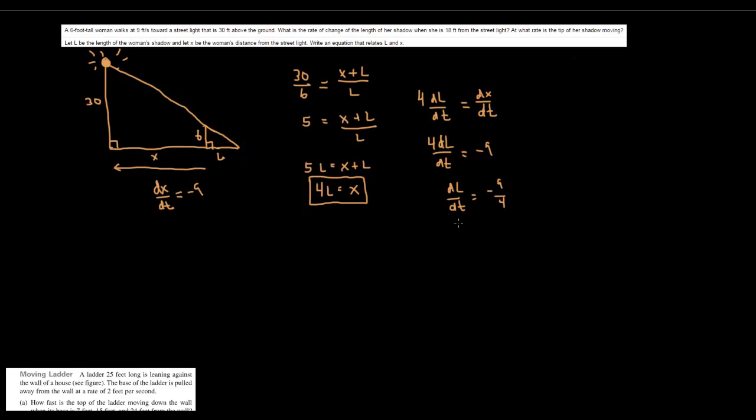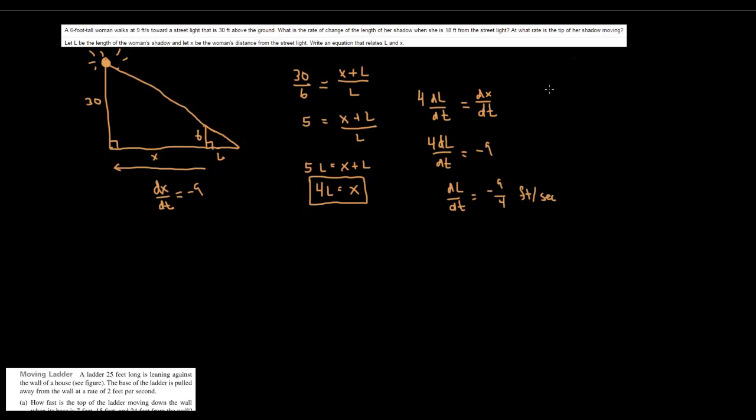So the shadow is changing, dl/dt, the length of that side of the triangle, that's the shadow, is changing at a rate. Now what kind of units are we in? Feet per second. So feet per second. Now this other question says, at what rate is the tip of her shadow moving? Okay, at first I was thinking that's the same question. It's not the same question. The tip of her shadow is moving with her. So the tip, as she moves toward the lamppost, her shadow is moving with her.